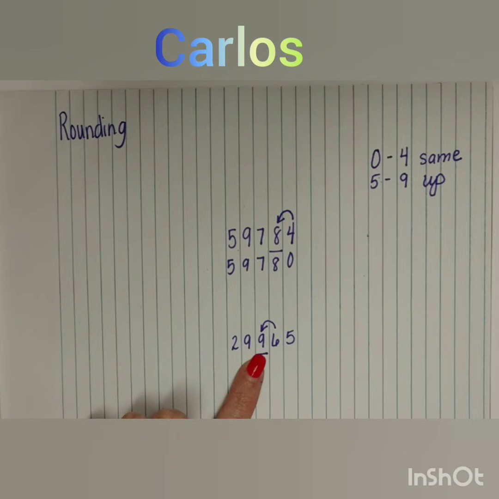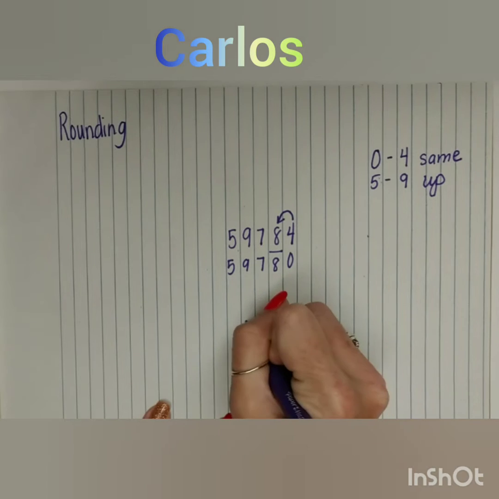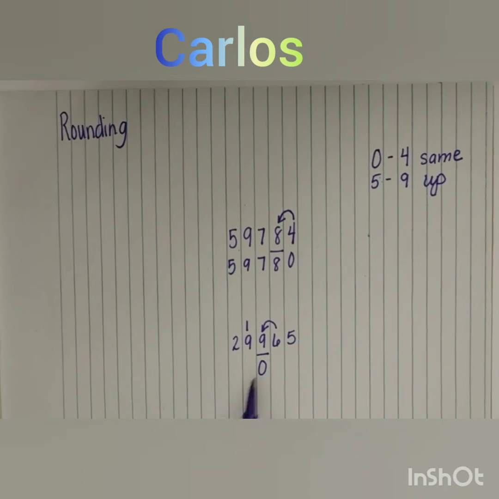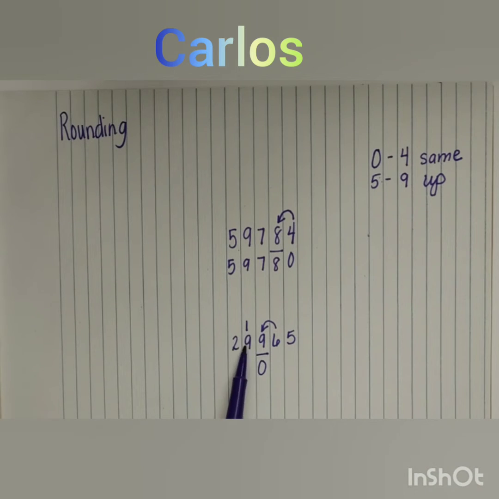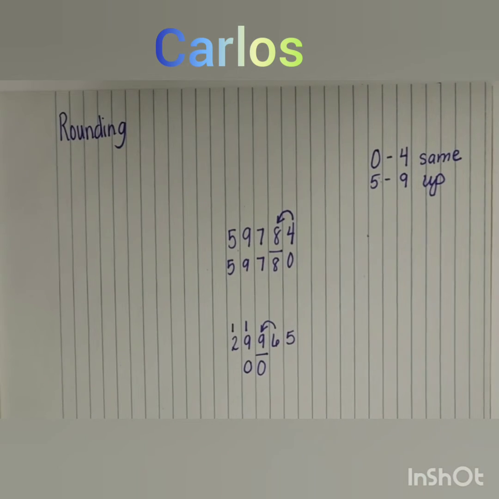Okay, so it's a 10. But I can only have one digit, so I have to regroup. What does this become? All right, so we have to regroup. What is 1 plus 9? 10. Okay, and since it's 10, I can only have one digit in each place value. I have to regroup again. And then that turns to 3.